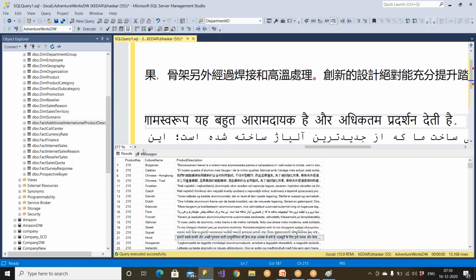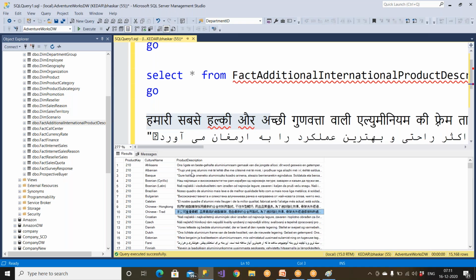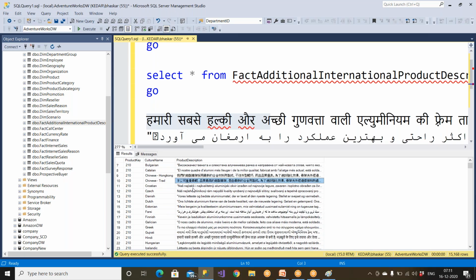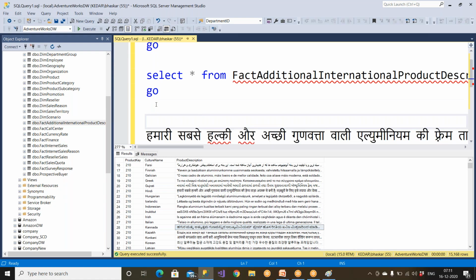I did not create this database, it was created by Microsoft. They wanted to show you how to store data in other languages, including English. Somewhere you have English data as well. So you can have English, you can have Chinese, and now it is one more language from India.